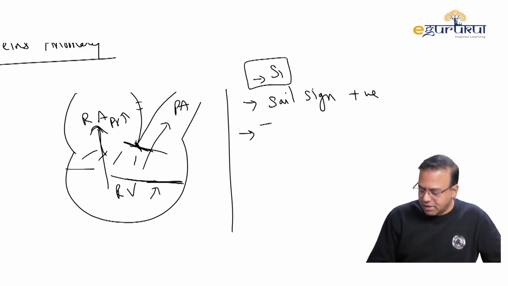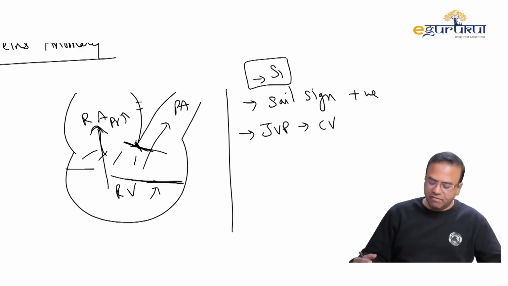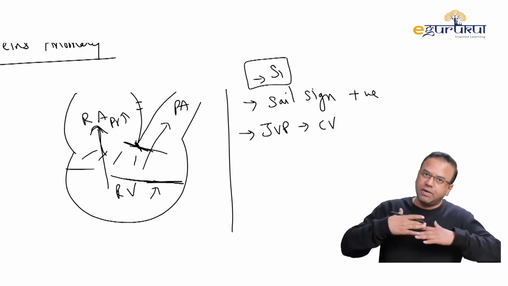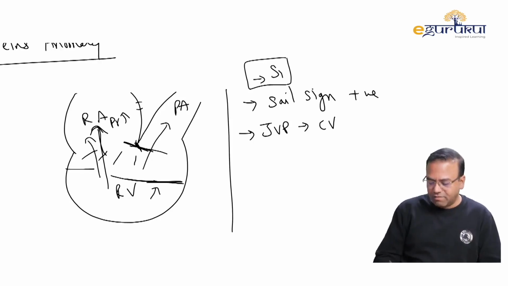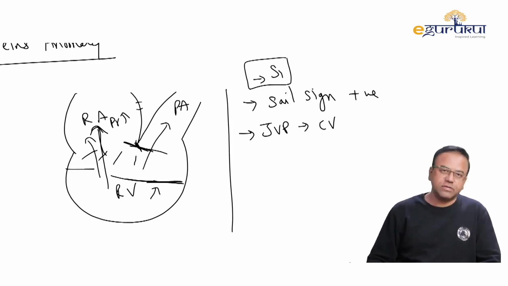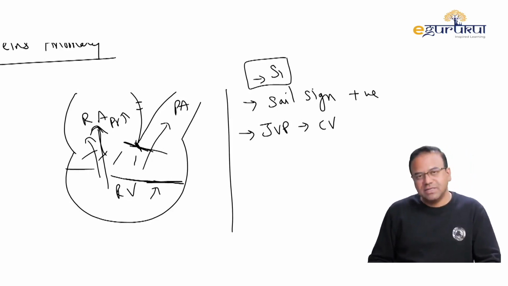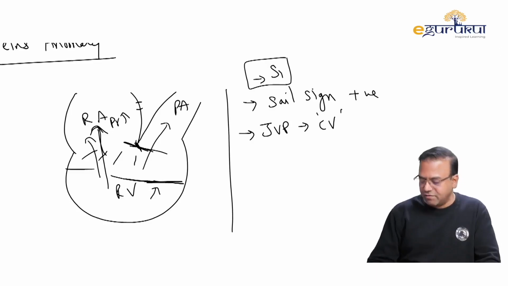Secondly, you'll see that in the JVP, the CV waves are going to occur because the septal leaflet and the other tricuspid leaflets are not approximating. So they don't create a seal, and because they don't create a seal, a lot of blood from right ventricle regurgitates in the right atrium, and right ventricular regurgitation, as we already discussed in the JVP section, results in CV waves or giant V waves.